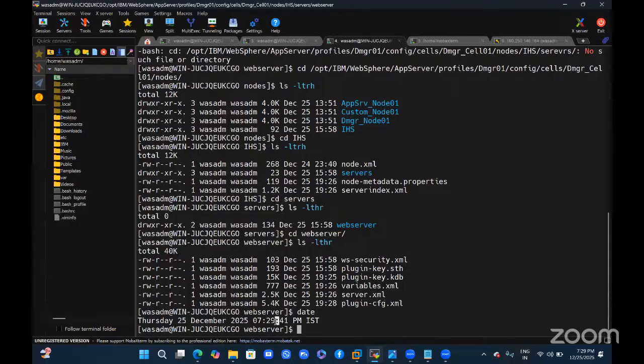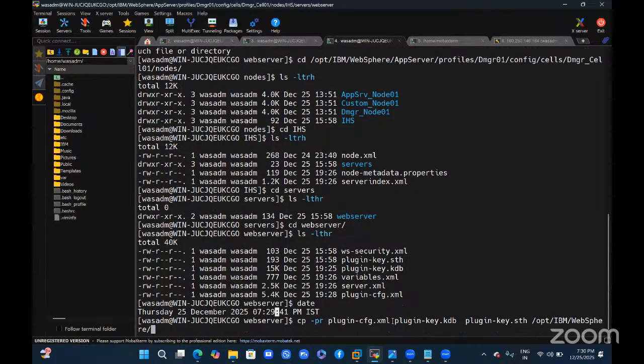See, I have manually copied, same. I will manually copy: cp -pr plugin-cfg.xml plugin-key.kdb plugin-key.rdb plugin-key.sth from /opt/WebSphere/plugins V85 config web server and paste here.